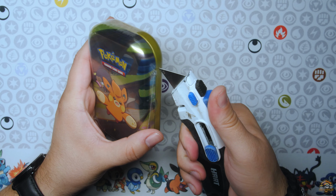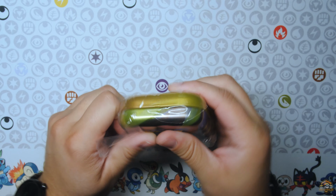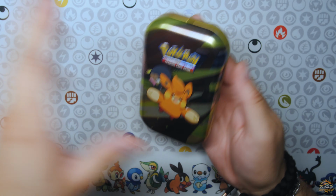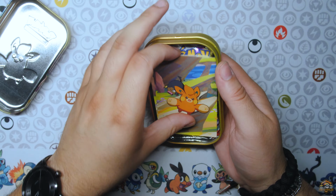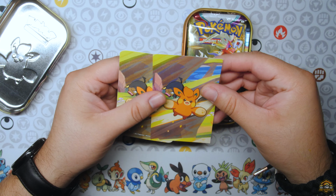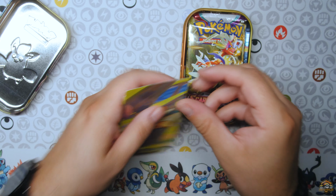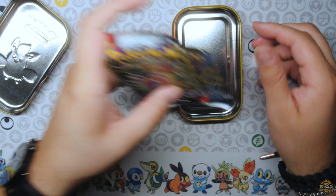Now, I don't know what happened to my knife. So I got this utility knife. Gotta look for my knife. I don't know what happened to it, but either way, let's see what's inside. And this tin looks like a Scarlet and Violet. Got a sticker, got a little art card. All right, typical things you get in a mini tin.